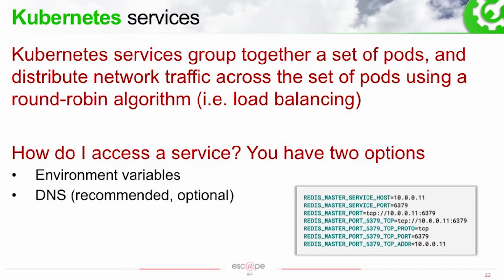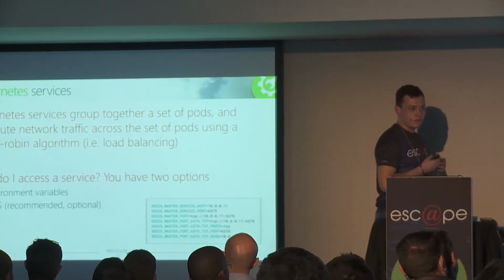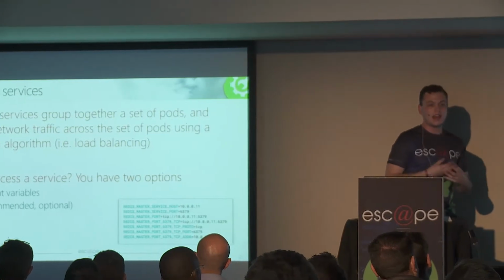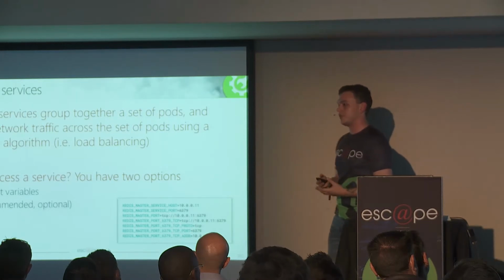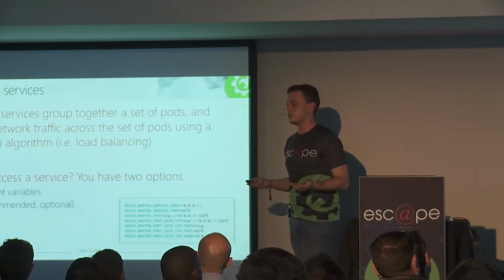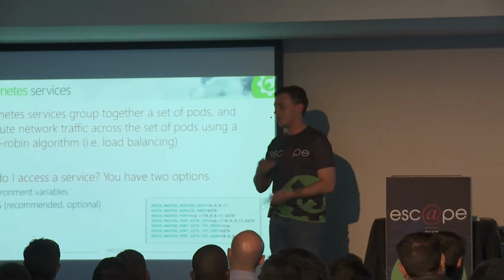So how do I actually access a service? Kubernetes provides 2 main options for you. One of which is environment variables that are maintained for you by the kubelet, which is just a Kubernetes daemon process that runs on every host in your cluster of hosts. But the recommended, and funny enough, optional way of doing this is via DNS. So for this Kubernetes service that I've defined, I can access the application that I've associated with it via a fully qualified domain name. So I don't have to keep track of connection strings the whole time. That happens now via DNS.